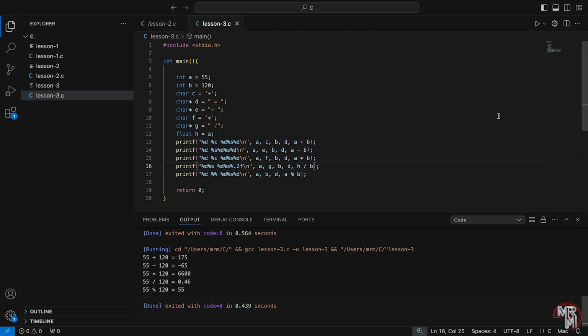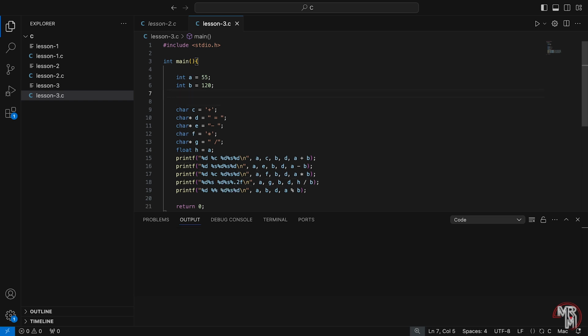Alright, next. Currently, we print the result of arithmetic operations performed on 2 values that we predefine here, using numeric literals. To make this code a little more useful, instead of hard-coding the values for the variables a and b, we're going to assign them the values provided by the user. Now, this printf is a function whose job is to display or output data to the console.